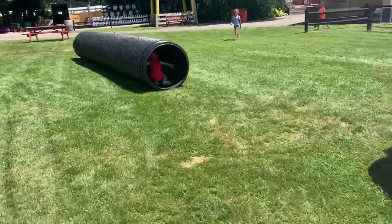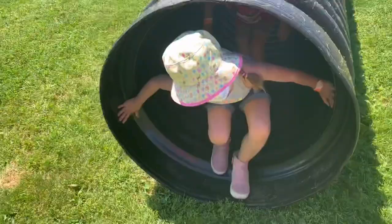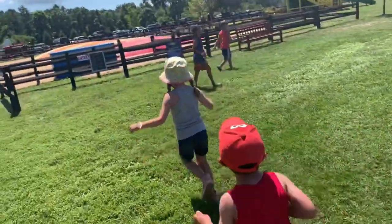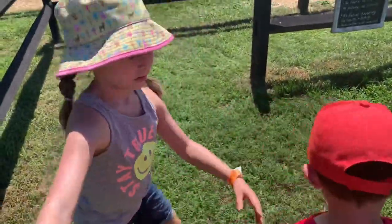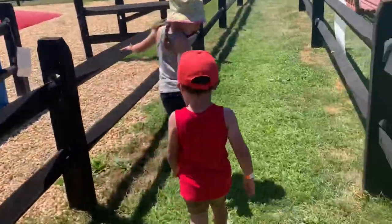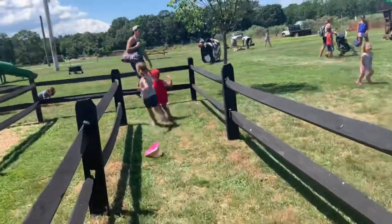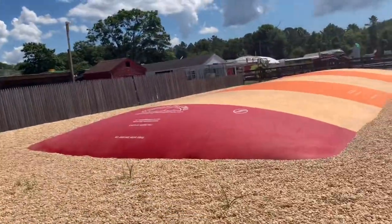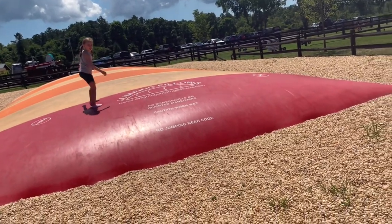Uh-oh, they're hiding in the tunnel. Let's get them on the other side. Here they come. You wanna go jump? Let's go, little bouncer. You can take your masks off of this. Let me hold them. You want to take your shoes off? No. Up there, okay? You lost your hat. I'll hold it. You have the whole thing for yourself. Go ahead. You don't need your hat. Christian, put them over here. Okay. Wait for Christian. He might need help getting up.